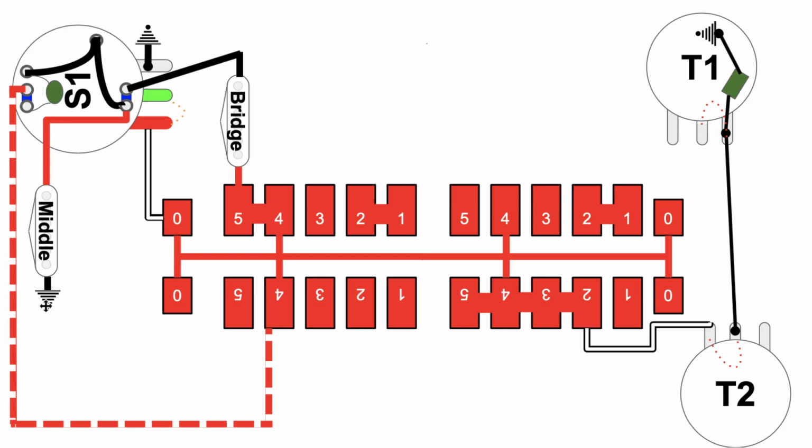Okay, middle pickup is definitely in play still, so let's follow it from here. Goes this way. Okay, it's in series with bridge. Middle pickup in series with the bridge. Bridge does not have its own connection to ground. It shares its ground with the middle pickup. So you're definitely looking at a series circuit here. Middle to bridge, bridge onto node number 5, jumps over to node number 4 over here and hits the backbone of the super switch and goes out to the volume pot.